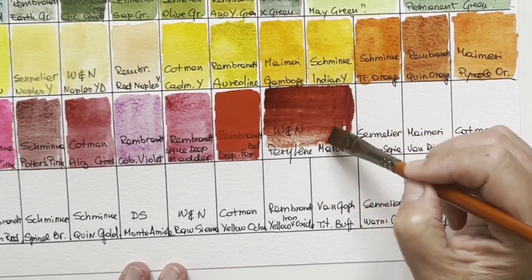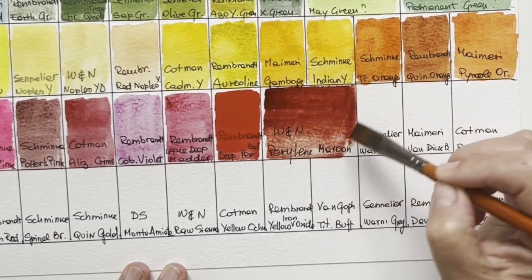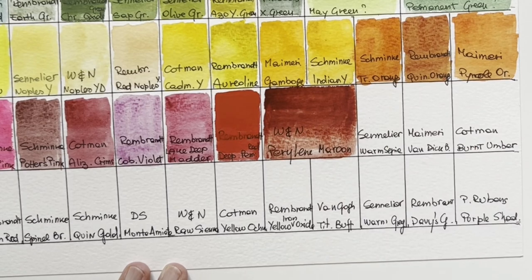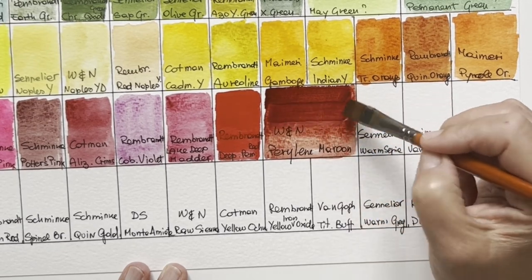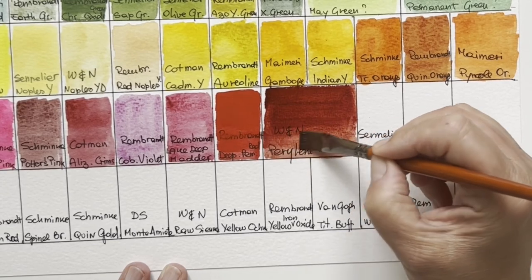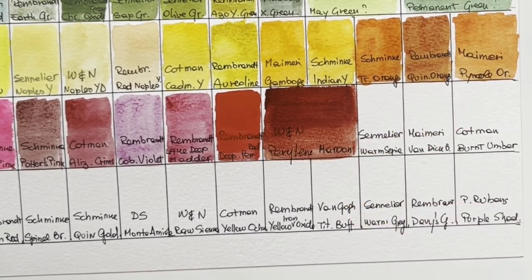Perilene Maroon by Winsor & Newton. I have the full pan, that's why it takes up so much space. Wonderful color, wonderful, just don't use it much. There's a shadow for red sometimes. It's a dark red that I don't know how to use, but let me know your examples or suggestions in the comments, please.